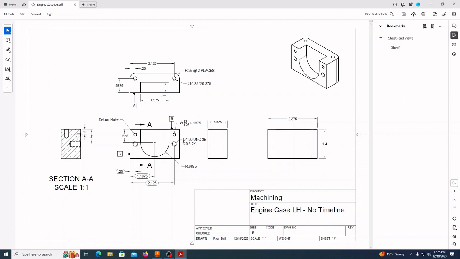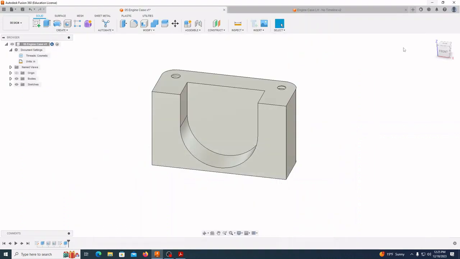These threaded holes are 1/4 UNC 3B, and they are threaded 1/2 inch down. And then these holes right here are 1/8 inch or 125 thou, and they are drilled down 0.1875. So let's go back to Fusion and put those in.